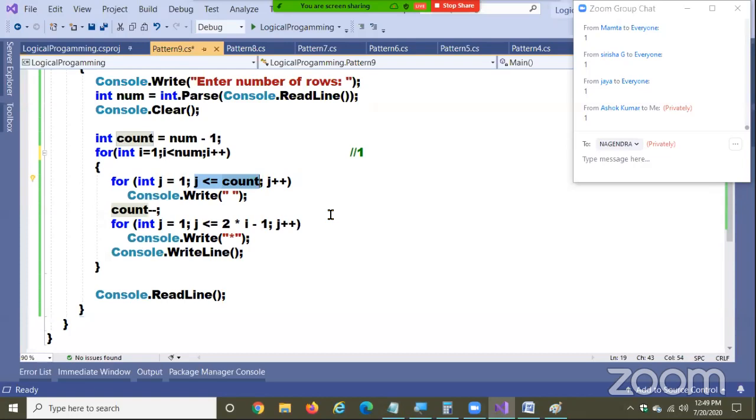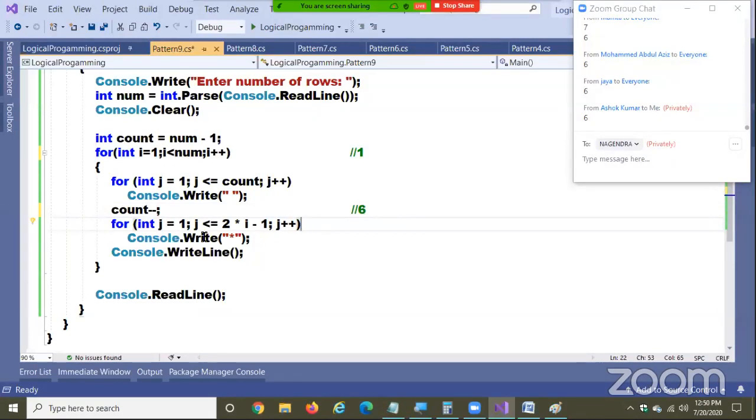J less than or equal to count means one to 7. It will print you 7 spaces. Okay? Count becomes 6. Count is going to become 6.